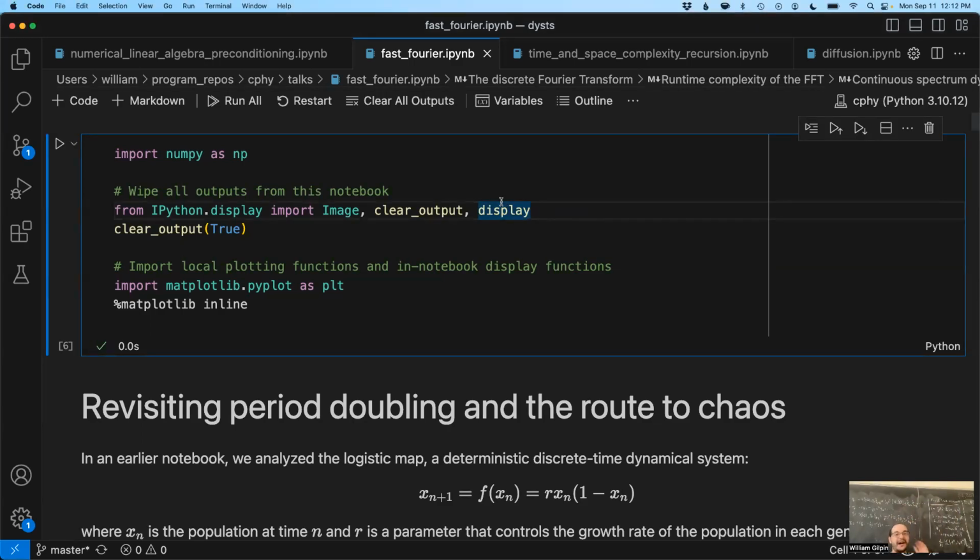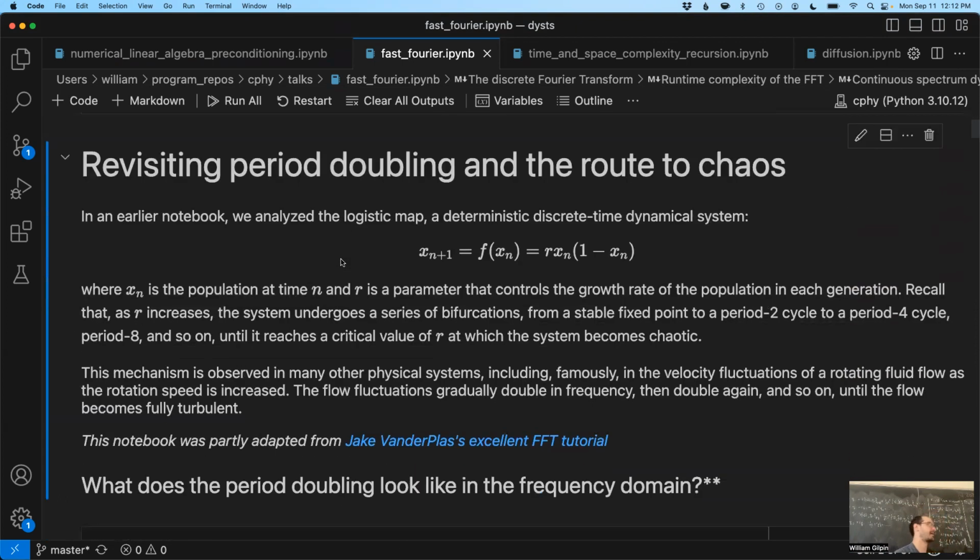Good. Okay. So we're going to talk about Fourier transforms, which I don't think I have to convince anyone in physics are useful. And I'm going to talk about Fourier transforms in the context of a problem we've talked about a couple of times in this course, because I think it's actually kind of nice to think about it in this context. So I've been going on and on repeatedly about the period doubling route to chaos.